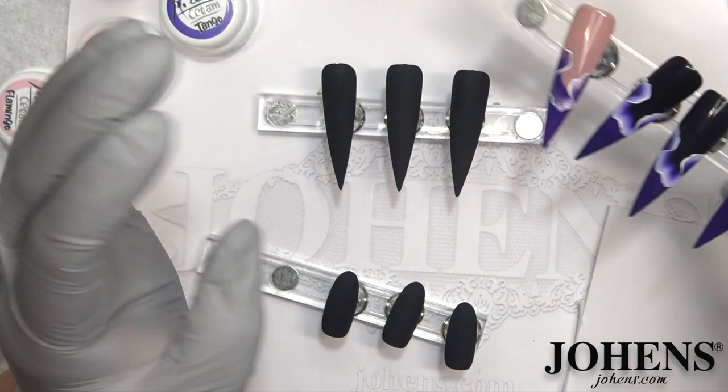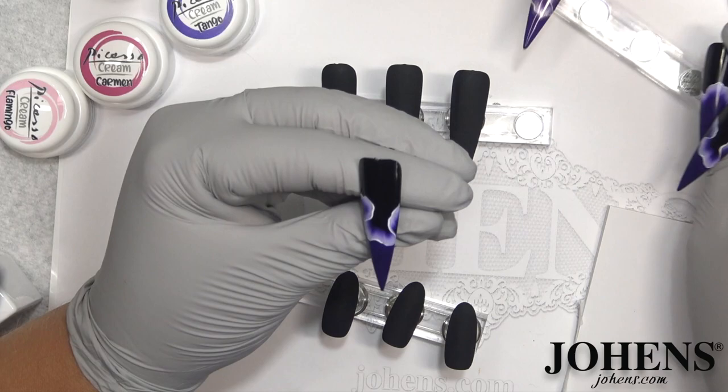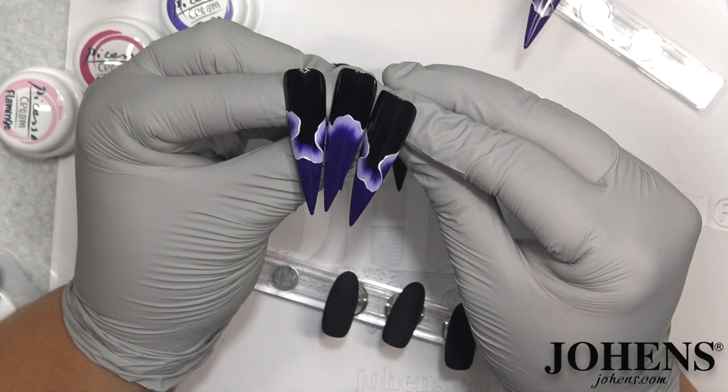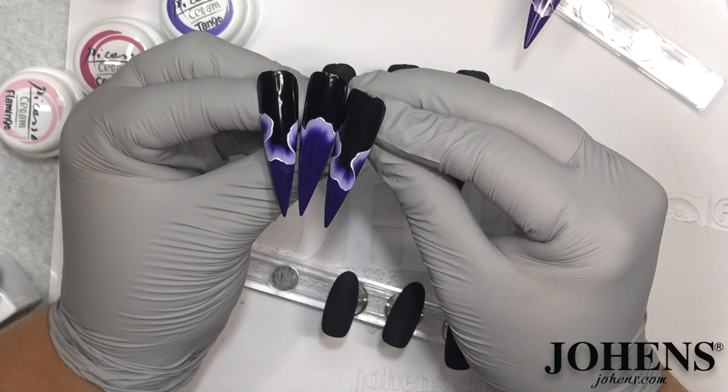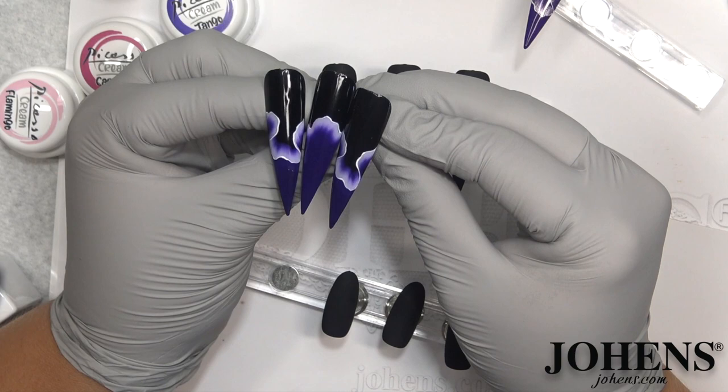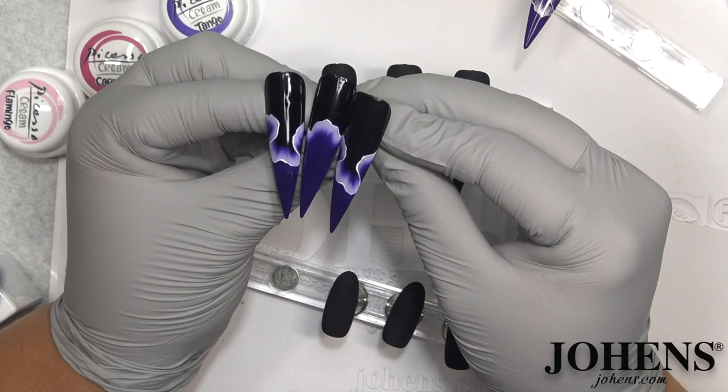So something really basic, it means super easy to recreate, and you can do it on multiple nails, like this kind of wavy design. Okay, I really love it because it's easy, and I will show it on small nails, and I will show it on the longer nails too, because always when I do something on a large tip, everybody is like, oh, but that is just on the large surface.